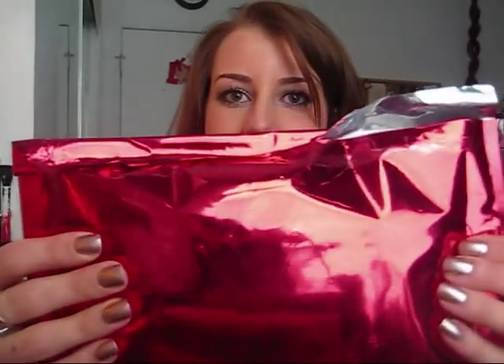I got it in the mail and I was so excited. Look at this gorgeous red metallic envelope — it's perfect for Valentine's Day. Here's everything that comes inside, and here are my socks. Look at how cute that is packaged — oh my goodness, so adorable with the tissue paper and the monogram. These are the cutest socks — pink with hearts. I love hearts and pink and red and white and all the Valentine's Day colors. So cute!